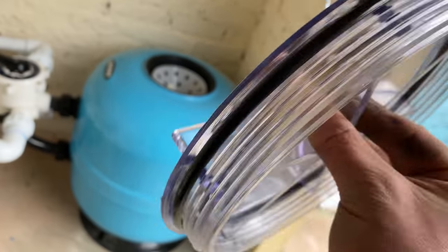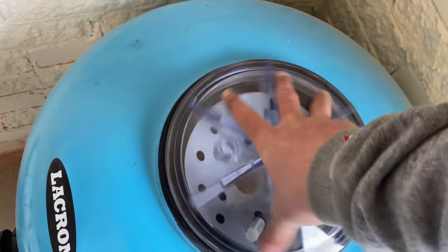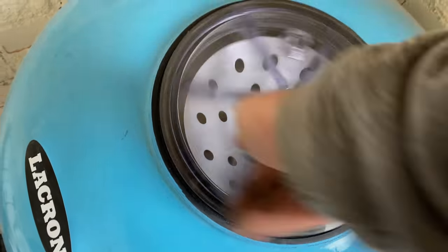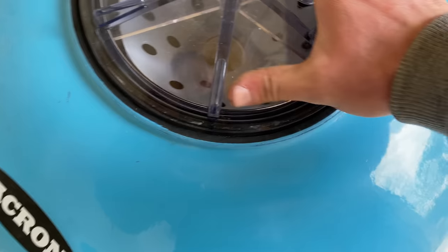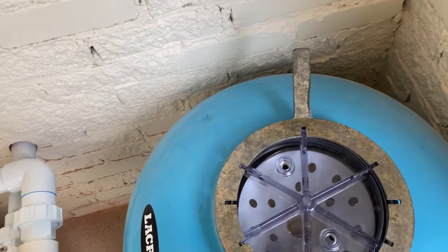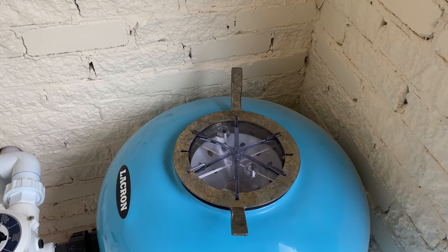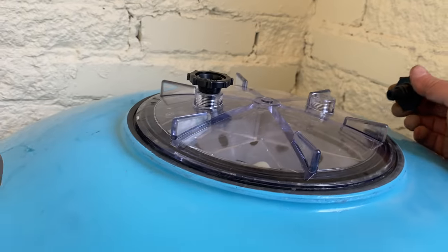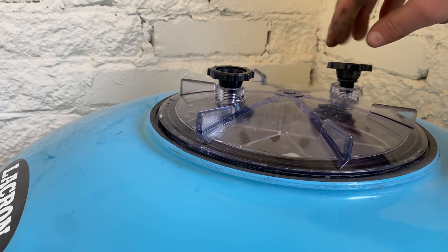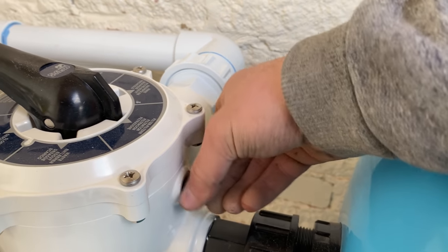There's the lid, I've put some grease on, as always. Spreader and the filter's back on. Key out and hammer that pretty tight. There's a lot of pressure coming through the filter, so it's got to be done. Not forgetting to put on these new air release bungs or whatever they want to call them. I don't know why they put 2 on, and also the pressure gauge for the multiport.